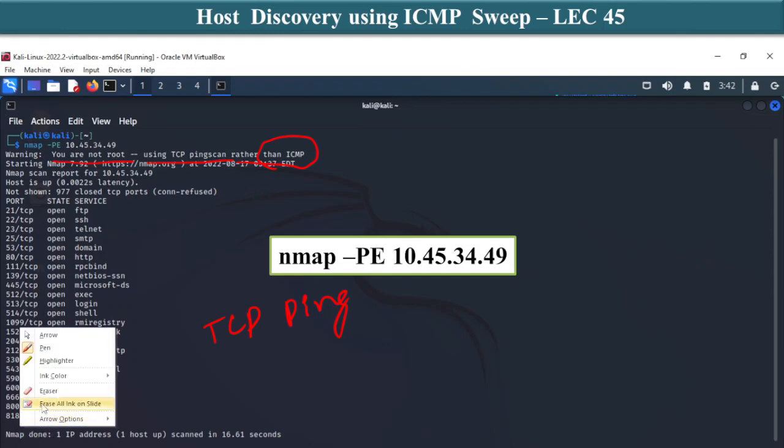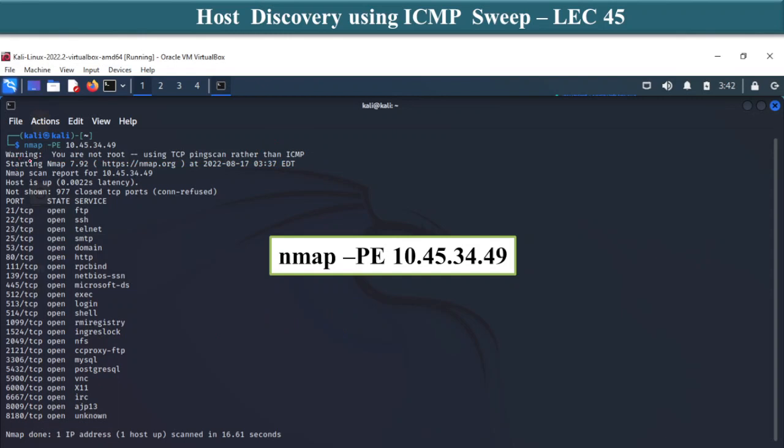That's the problem here. That's what this warning says. That is why the command is not performing an ICMP sweep. Rather, it is performing a TCP ping sweep.